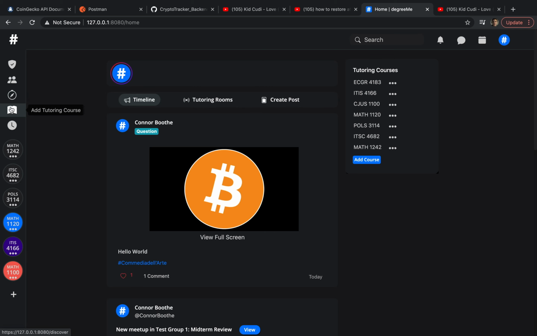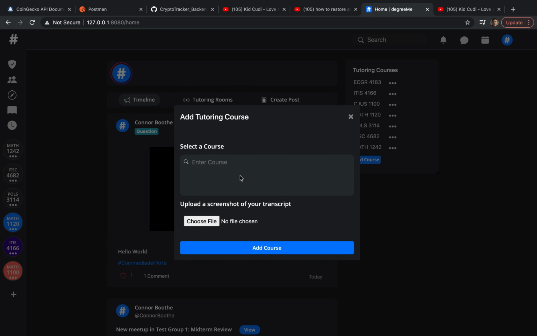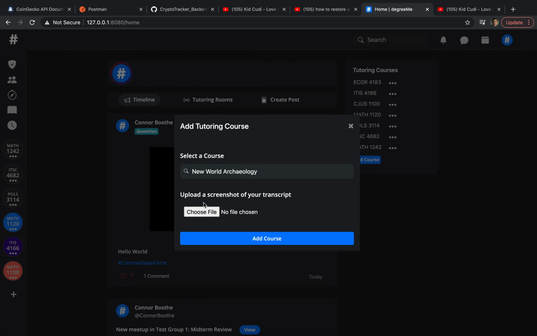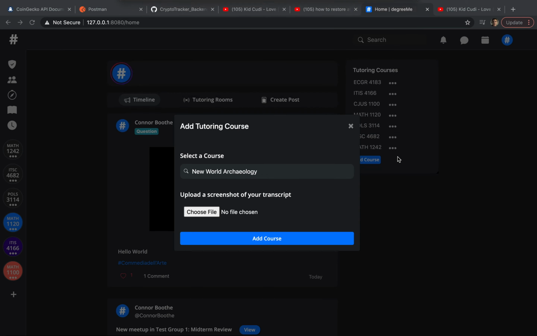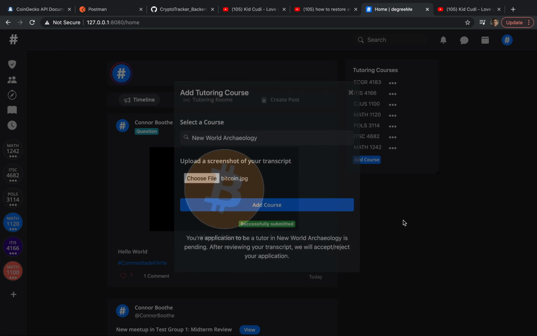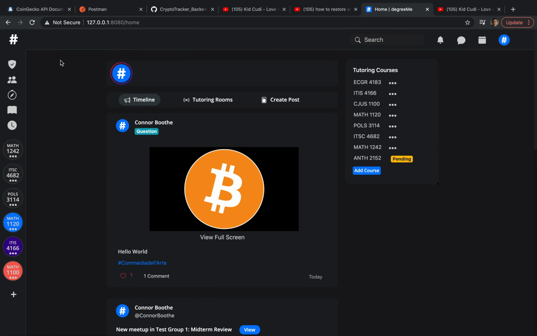Okay, so next, how you become a tutor on the platform is you click this Add Tutoring Course button, and this modal pops up. You can search any course. You would then upload your transcript, and we would verify that you've made a B or higher in that course. You add it to your profile, and then if you refresh the page, it'll display as pending.